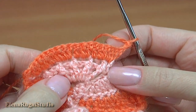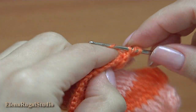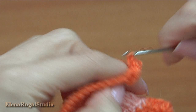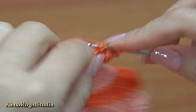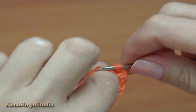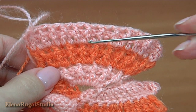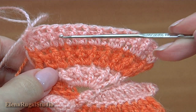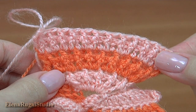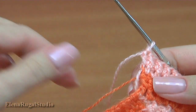Now I will repeat a row of front post and back post double crochet stitches. Make front post double crochet, back post double crochet, front post double crochet and back post double crochet. I have done a row of front post and back post double crochet stitches. Then, as you can see, I did a row of double crochet stitches and a row of front post and back post double crochet. And we continue the work.